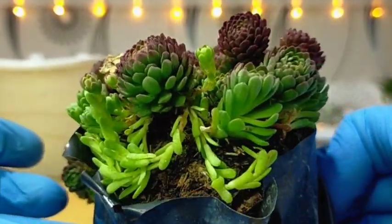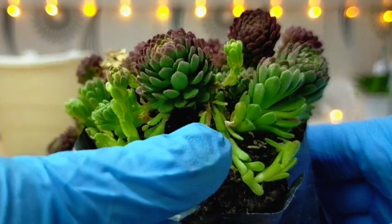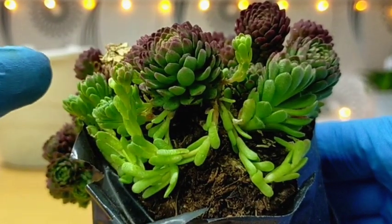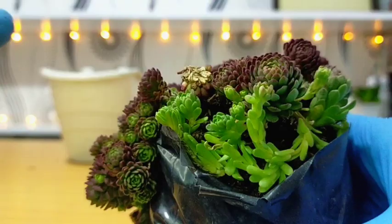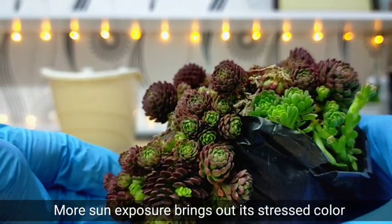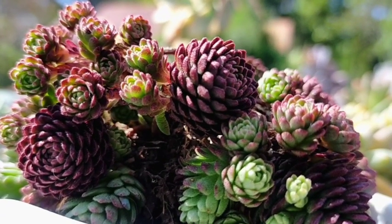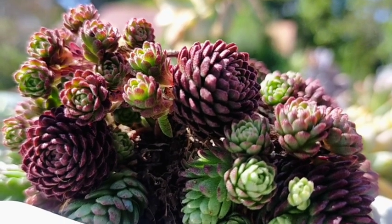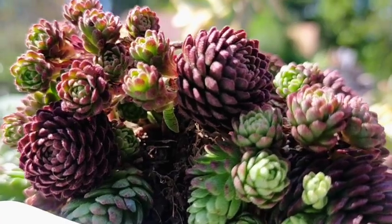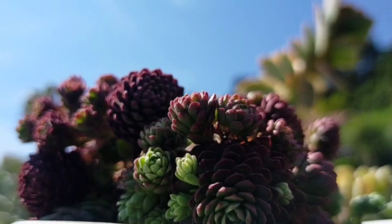And look at those. This part is covered by our nursery plastic pot. That's the reason why it's not exposed much to sunlight. And for us to stress this succulent, we have to provide full sunlight. It is placed in our area where it's exposed to rain or shine almost every day. Our Atomy is receiving about 8 hours of sunlight every day. It depends on the weather. So as a result, that's how our Atomy turned out.